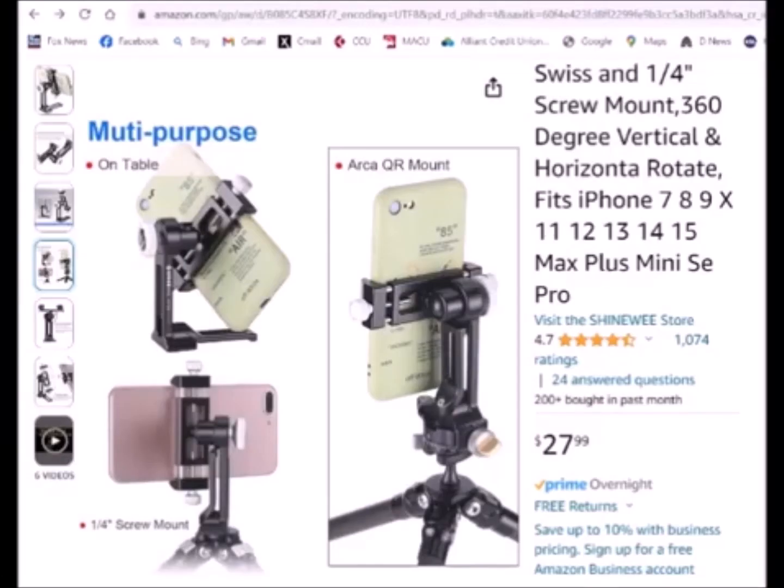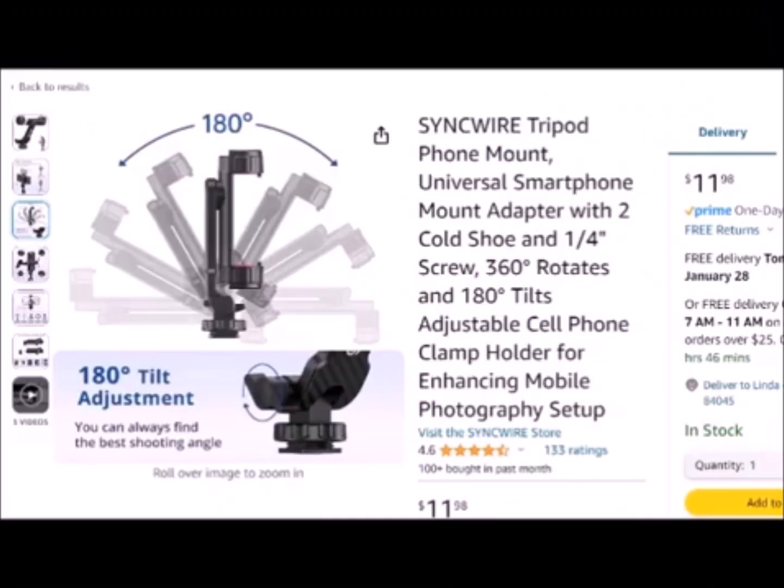If you use a smartphone as your still camera or video camera, you can use this setup as well. There are a number of smartphone devices that have 1/4 inch screw mounts that rotate 360 degrees. This one is specifically for iPhones. Here is another tripod mount adapter that works for most smartphones. It also has a 1/4 inch screw socket and also rotates 360 degrees.